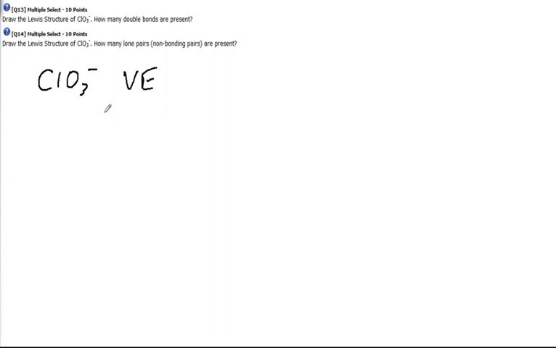And so valence electrons, we've got 1 chlorine, so that's 7 valence electrons. And we've got 3 oxygens, and that's going to be 6 valence electrons for each of those. And then we'll have a negative charge here, which is going to lead to 1 extra valence electron. Now remember, for any extra negative charges, we add in 1 electron. So if it was -2, we'd add in 2 electrons. If it was positive, we subtract an electron. But we're going to add that electron because it's negative.